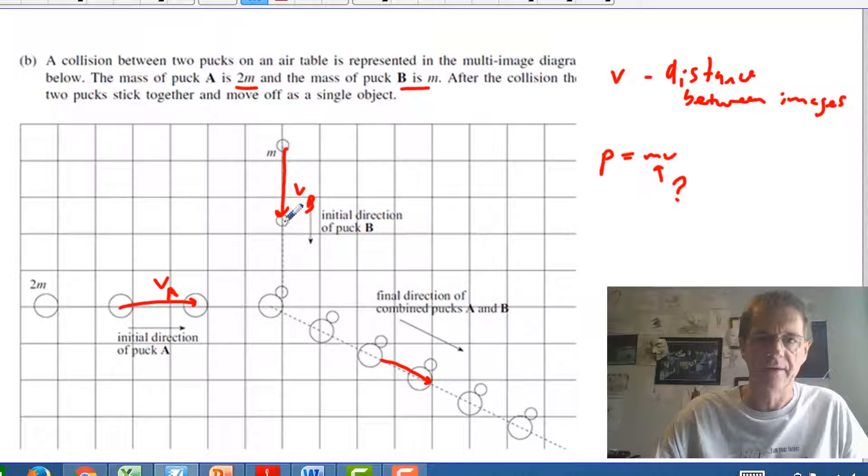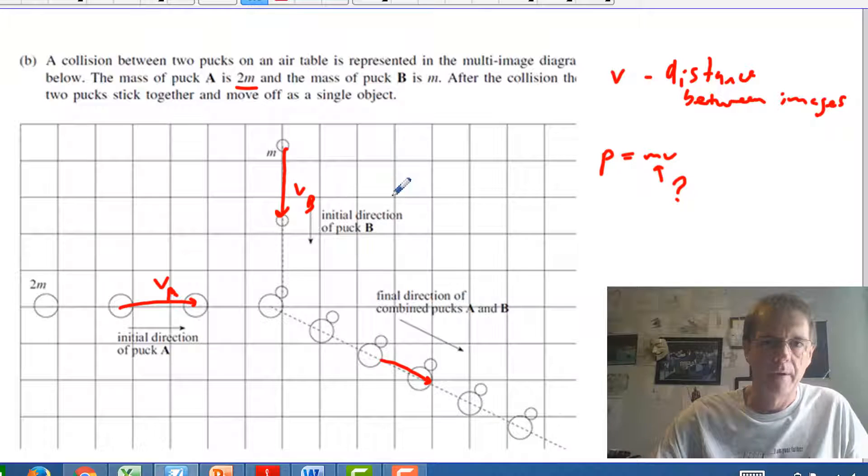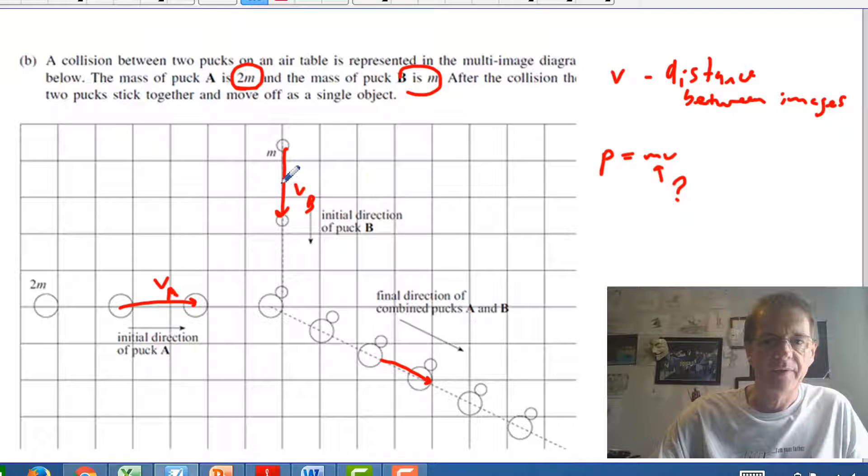They're going to stick together. How can I represent these as momentum vectors? I can now start to consider the mass. If I'm going to do this here I need to consider A to have a 2m and B to have an m. It looks like I've got B first of all. This vector here will actually represent not just the velocity of B but it can actually represent the momentum of B.